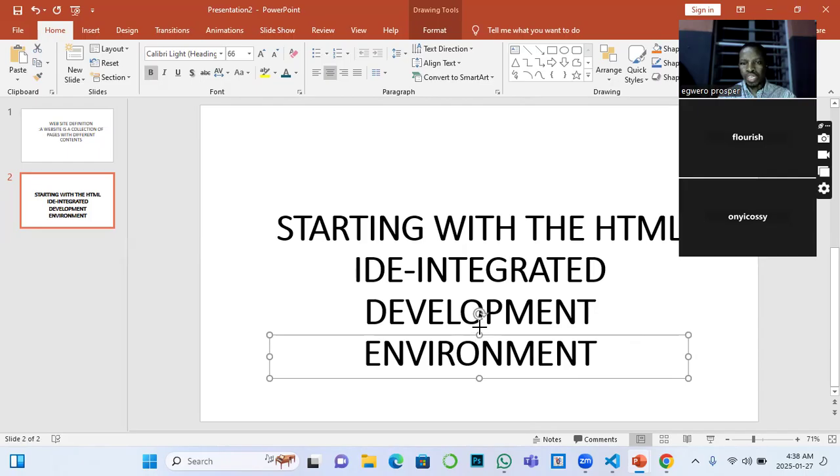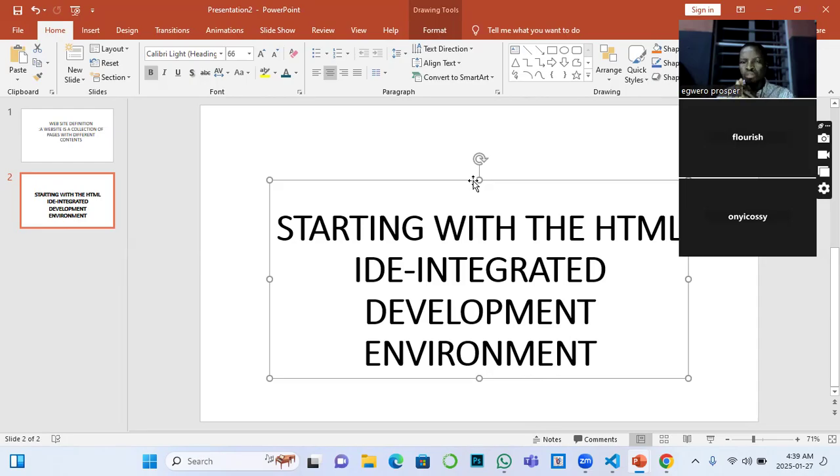Now, what does that simply mean? A practical example so that you understand why you need an IDE as a developer is Microsoft Word, which is an editor. Whenever you want to write a letter, you load up Microsoft Word to help you type the letter.